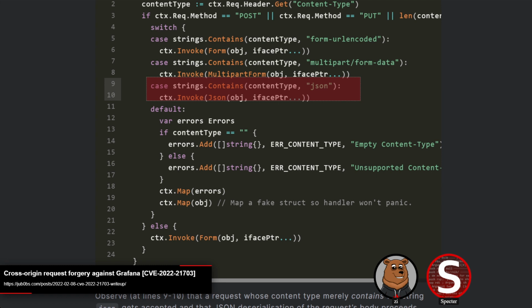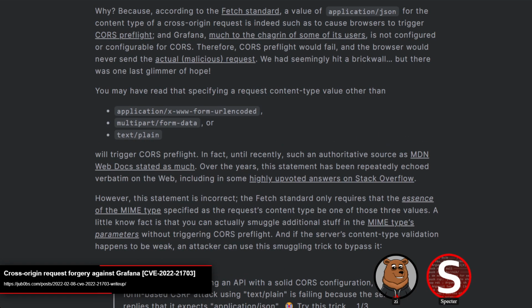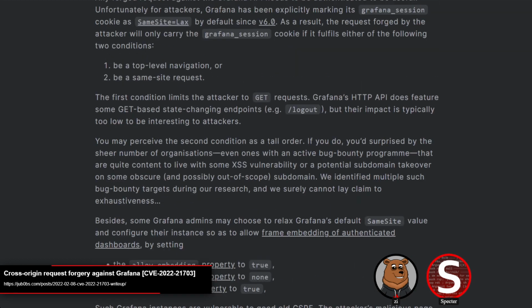Yeah. Jumping back a little bit, the other thing I thought I'd point out from the post that they highlight a bit earlier on after they talk about the attack that Z was talking about with subdomains. The other thing is, same site on its own just isn't really enough. Because it's totally possible that a Grafana admin could decide to change the same site value or disable it outright. And while most browsers will have the default same site attribute set to lax, which is what Grafana sets it to by default as well, there's some browsers like Safari that still don't do that. So because of that, the same site would be set to none effectively on Safari, or it just wouldn't be recognized. And that same site just doesn't protect you anymore because it might be unset.